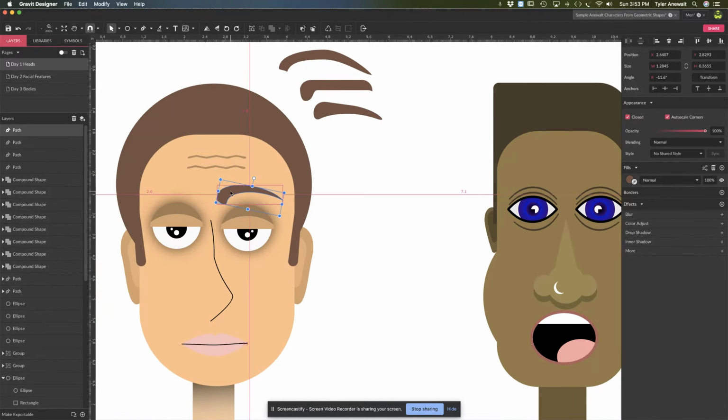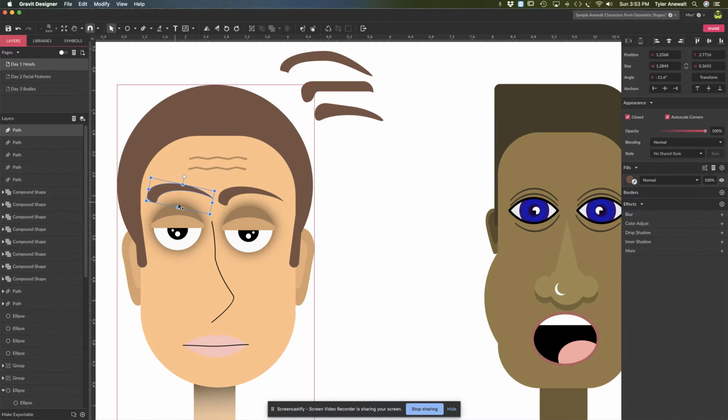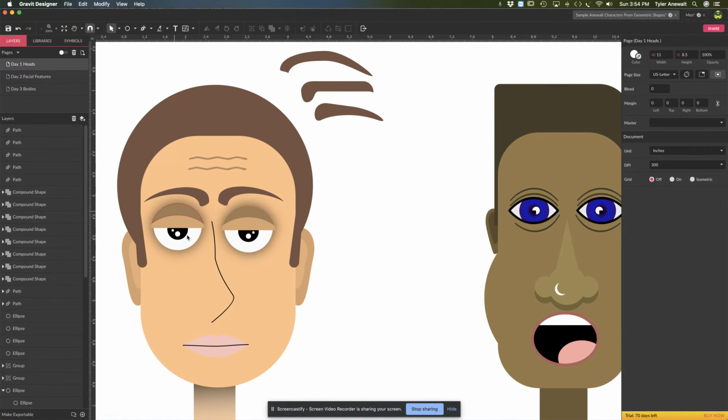And then if you're trying to duplicate it, like that doesn't look good. That doesn't make sense at all. You're going to have to flip them. So flip horizontal. Thick parts of the eyebrows in the middle, thin parts of the eyebrows towards the edge. And that's all. Hope that gave you a couple good ideas for creating eyebrows in GRAVIT.